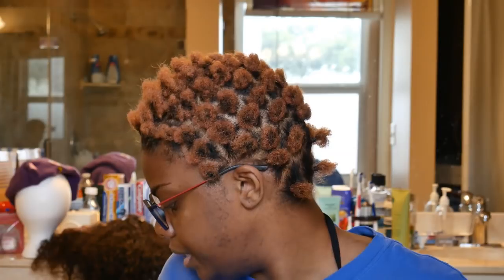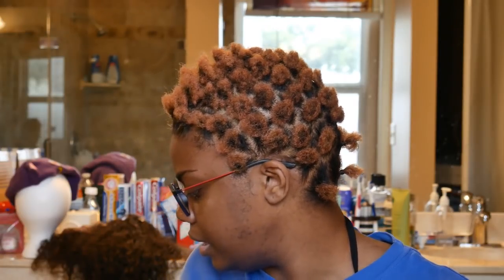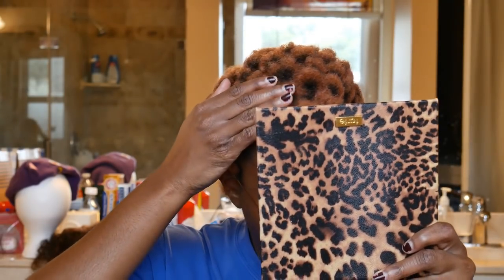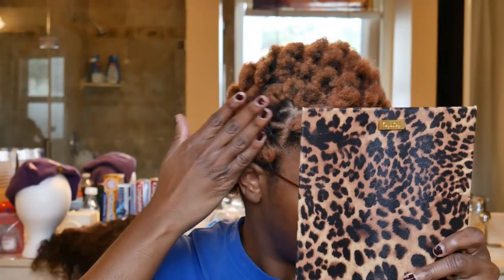And I don't have my big mirror, so this is gonna be a challenge. I only have my handheld mirror, which is pretty big, but I'd rather have something that could sit up or swivel if I needed to, but I just have this. So I'm just gonna be using this, looking in the mirror, and hopefully doing this correctly.